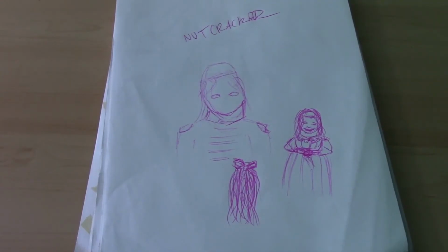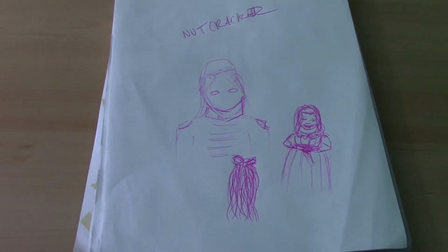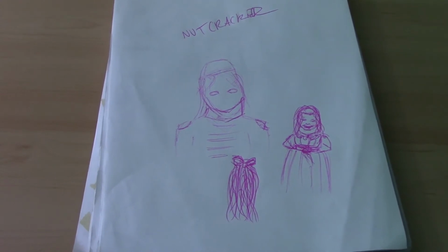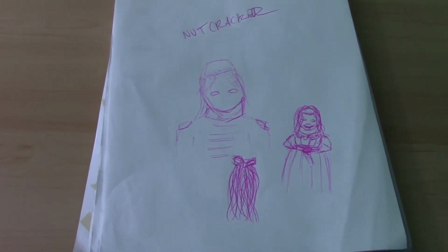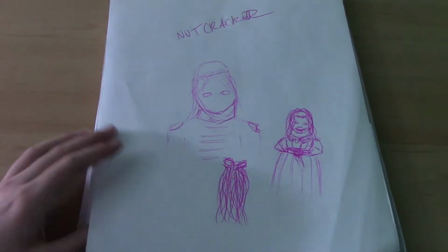Friends and I went to see the Nutcracker and the Four Realms movie on a day off in November. We spent quite a lot of money on food between all of us. I don't know if I should say the price, but I was drawing as the movie was going on, and I actually want to go back and redraw her, because I think the girl who played Clara was gorgeous, and I really want to do more sketches of her.